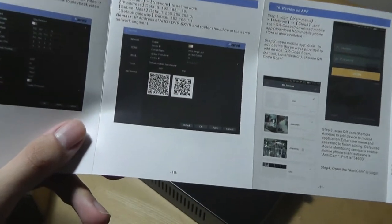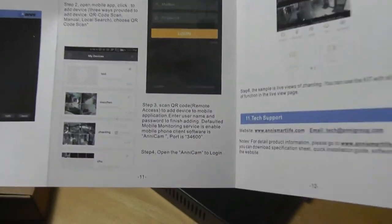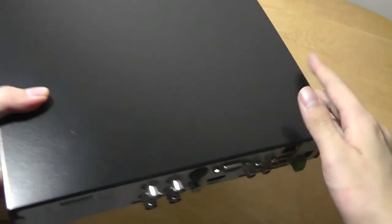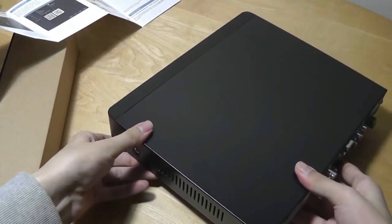One clarification I want to make is you can actually hook this thing up to the internet as well. It looks like there are QR codes, so there is a companion app on your smartphone that you can download, but it's not the main priority because there isn't Wi-Fi built in. If you want to hook up the central box, you would have to use Ethernet, which is wired internet on the side here. So it definitely gives you quite a few options. It's very versatile — more of a professional setup.